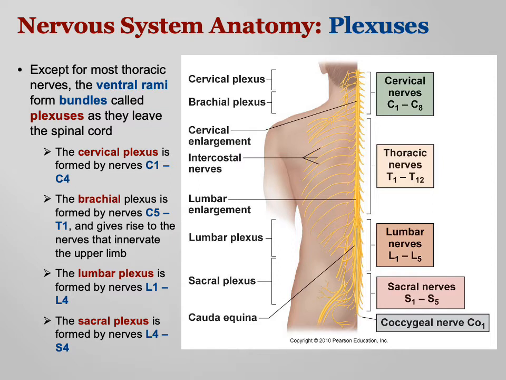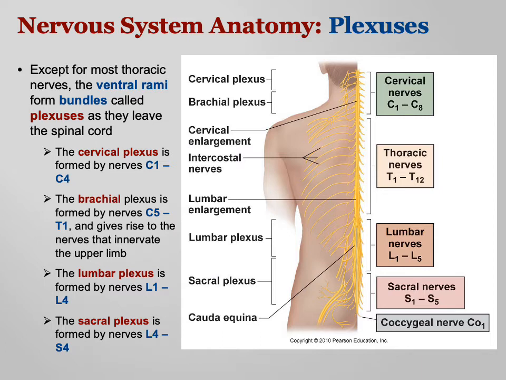Well, one of the things you can do is you can identify nerves according to the plexus. So, for example, just to foreshadow, when you look down in the leg and you're trying to figure out what nerve you're looking at, one of the things you can do is follow the nerve back to the spinal cord and see which plexus it comes out of. So, for example, the femoral nerve emerges from the lumbar plexus, whereas the sciatic nerve emerges from the sacral plexus. Those are two nerves that people often get confused, and what I'm saying is you can avoid that confusion by following the nerve back to the plexus.